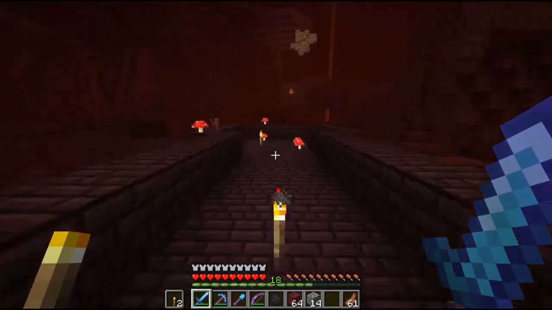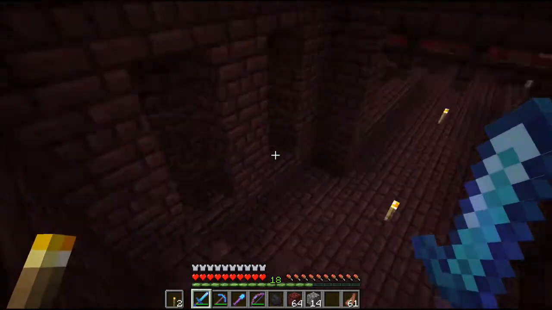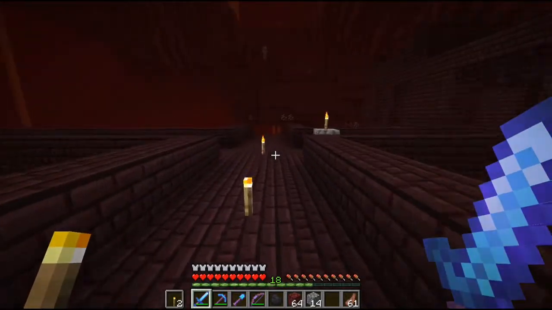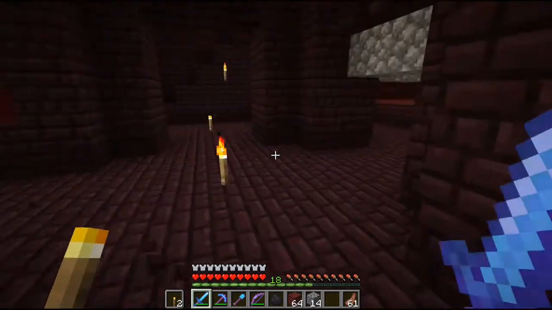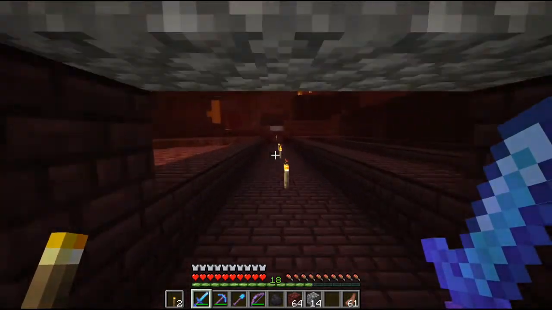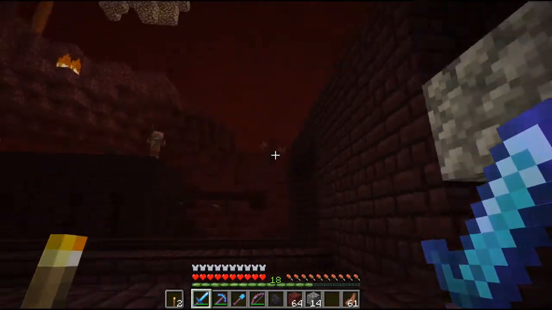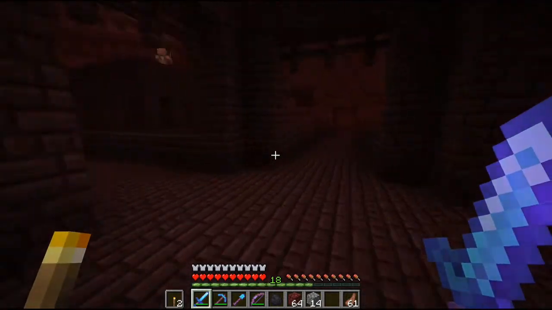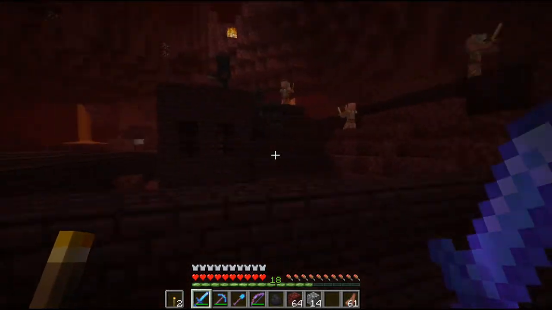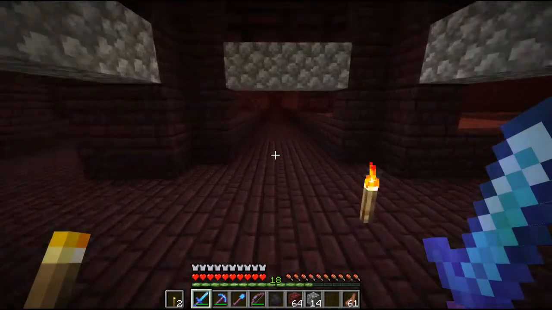Right, so we have a blaze spawner. That's always nice. That is a lot of nether skeletons over there. Nether skeletons? They're now wither skeletons. Can I get them to come and look at me? Hello. Come on, pathfind to me. Hello. Oh, that's a terrifying sound.